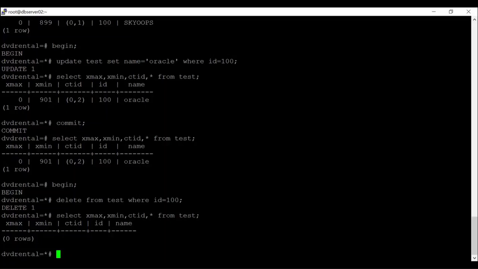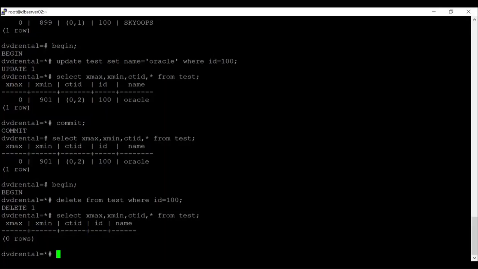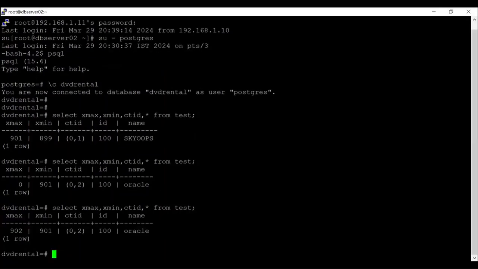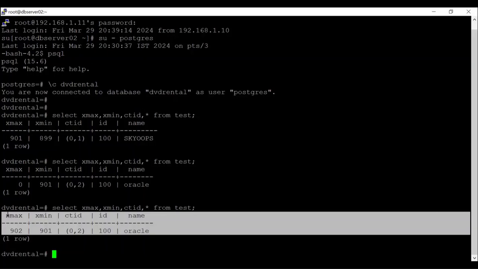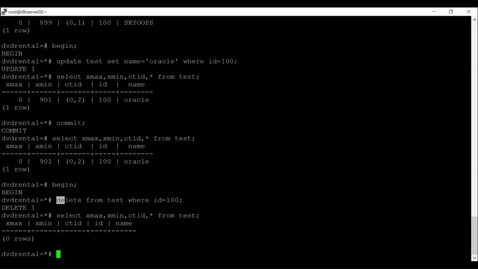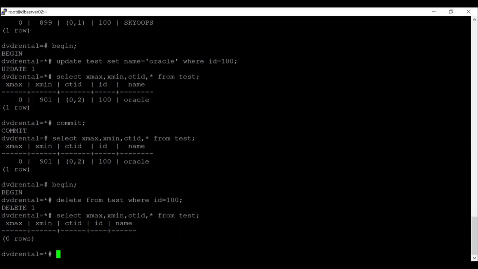This version it's trying to delete, but still not committed. If you see the same from the other session, you can see that version. So this particular version is available from the other session, but in this session, you are doing a delete operation, so there are no values. This version itself you are going to delete, right? It is marked as a dead tuple.